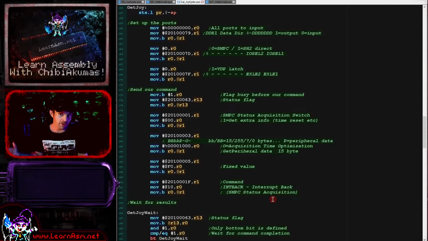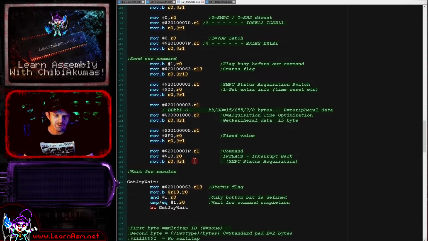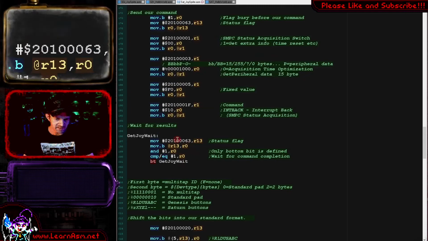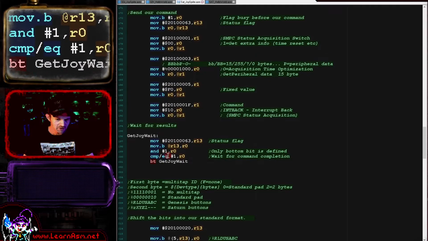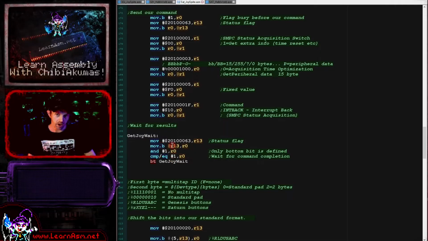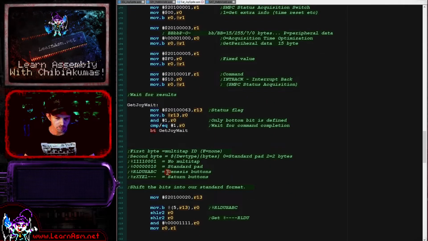And so we're acquiring the status of the hardware, mainly the joypad. That's what we want. Okay, so that's what we've done then. Now we wrote a 1 to the status flag up here, and what we do now is we wait for the status to be ready. So we're reading in that status flag and waiting for it to become 0. Now when it becomes 0, the hardware has actually read the status and sent it back to us. So until then we're just waiting. It shouldn't take long, so just a few ticks probably.